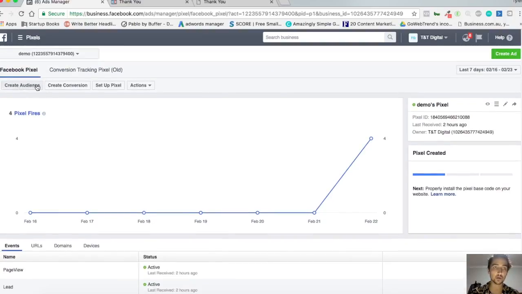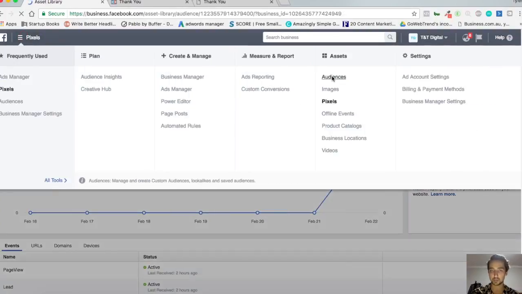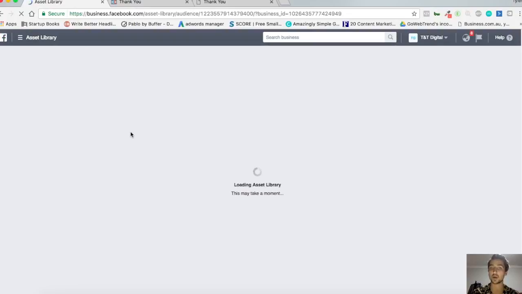But first of all, how about we create some audiences so we can really put the pixel to work? Because once again, like I said, the main benefit of what the pixel can do is not just create new audiences for yourself, but create pre-existing audiences, basically track leads without people having to opt in. So the way that you do this is one of two ways. You either click over to the left-hand side here where it says create audience, or the easiest way is you come over here, all tools, up to audiences there, you click on audiences and away you go.